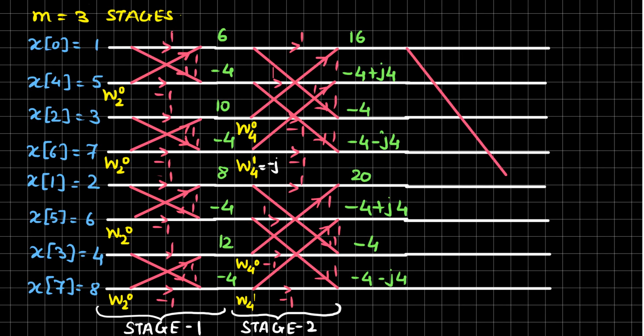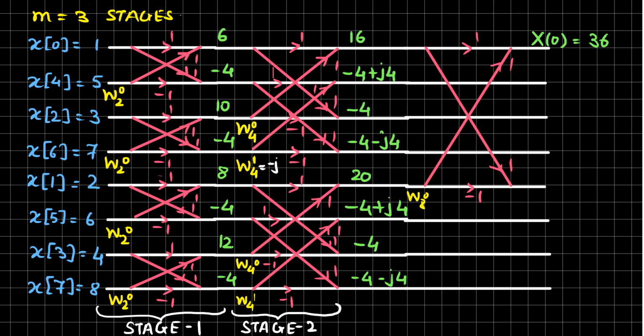So this 16 is to be combined with 20 like this, and we have the scaling factors as 1, 1, 1 and minus 1, whereas the twiddle factor is given as w8 to the power 0. The point that we obtain here would be given as 16 plus 20 into w8 to the power 0, so that comes out to be 16 plus 20, that is equal to 36, and this gives us the value of x of 0, which comes out to be 36.